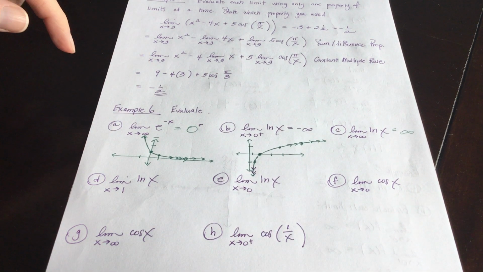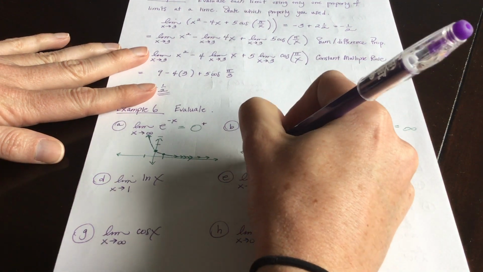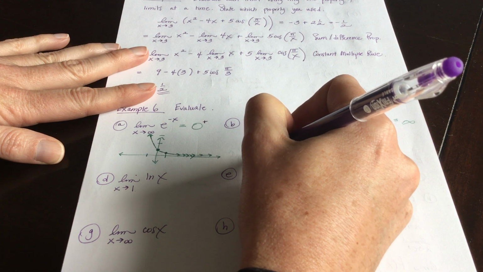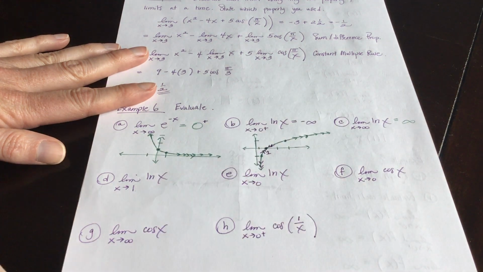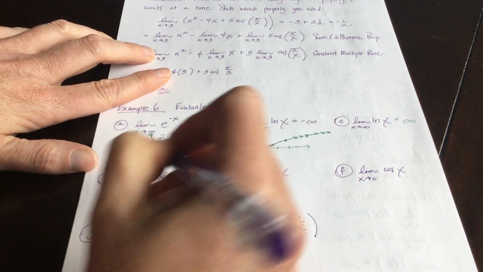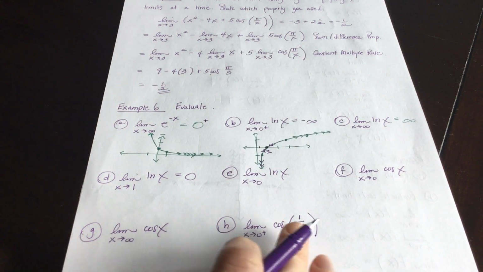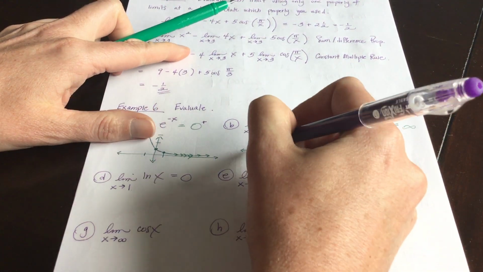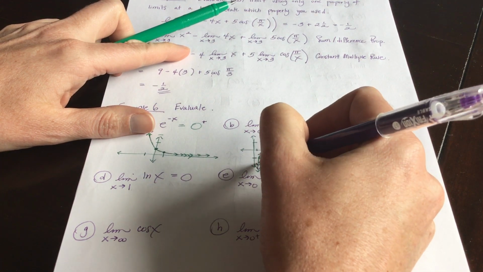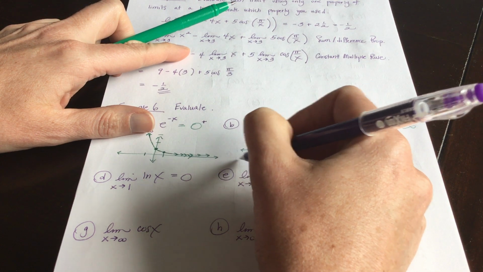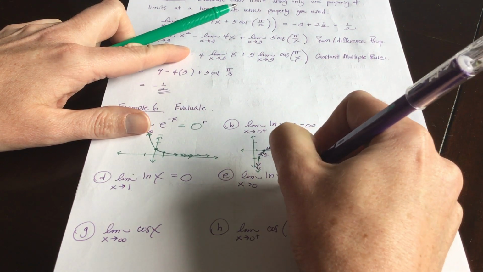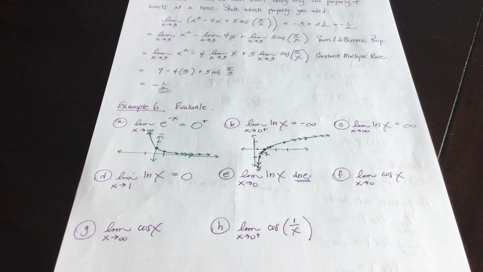The limit as x approaches 1, and this is a double-sided limit. So here's 1. If you plug in numbers really close to 1 from the right, you get numbers close to 0. Plug in numbers really close to 1 from the left, you get numbers really close to 0. So I would say the double-sided limit is 0. Part E, limit as x approaches 0 of the natural log of x. This is a double-sided limit. Well, your right-sided limit at 0 is negative infinity, but your left-sided limit doesn't exist. So I would say the answer is does not exist, simply because your left and right-sided limits do not both exist and also do not equal each other.